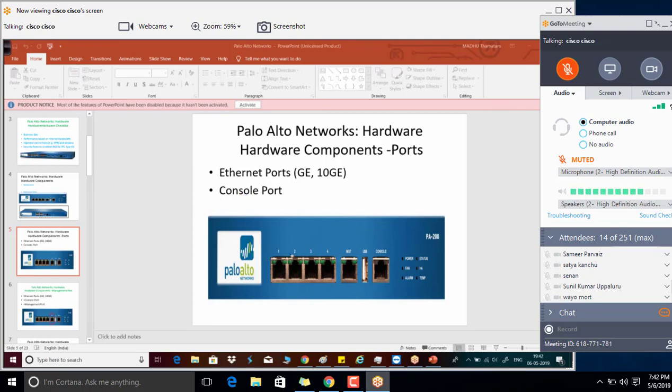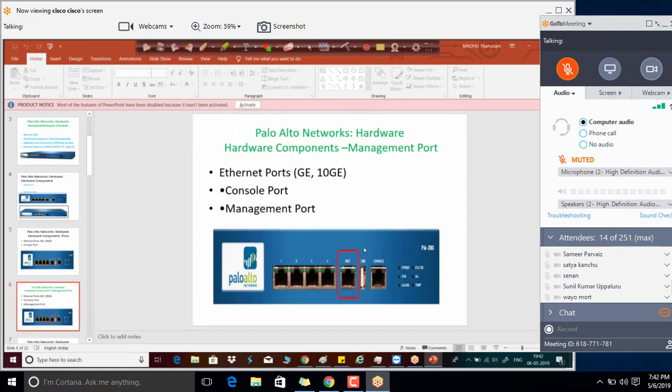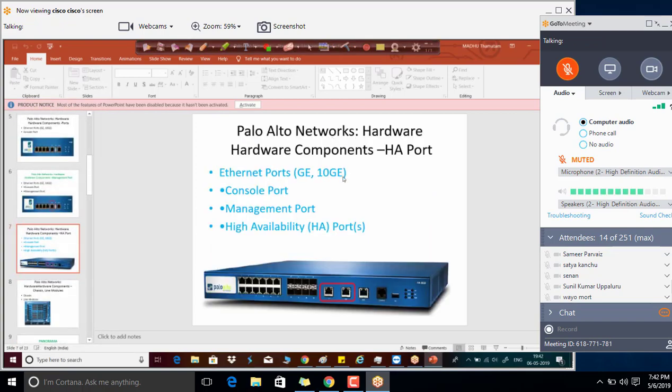Now, we have Ethernet ports, a dedicated console port, and a dedicated management port, which we just discussed. The management port belongs to the control plane. High-end models also have high availability ports, HA ports.